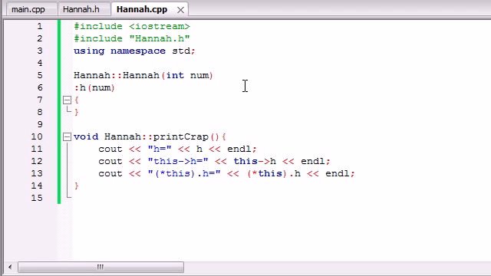So now that I taught you guys that, in the next tutorial I'm going to show you guys why you would use the this keyword, and it's not just something that you can use to show off that you know more about C++. It actually is useful in some programs. So maybe the next tutorial will be a little bit more useful, but for now, that's all I got for you guys. So hopefully I confused you guys.